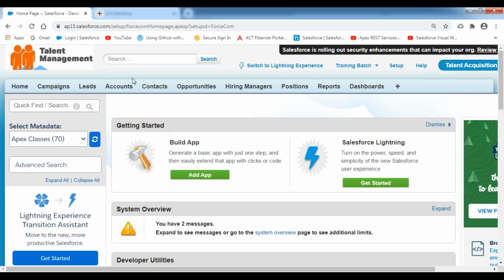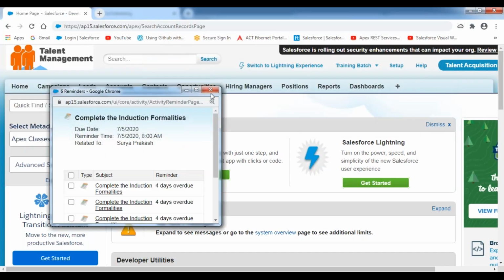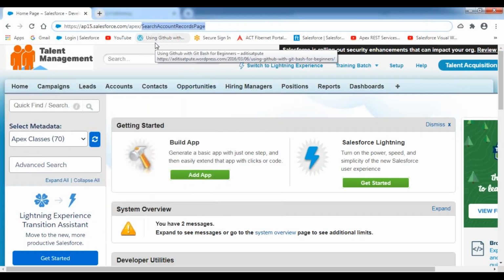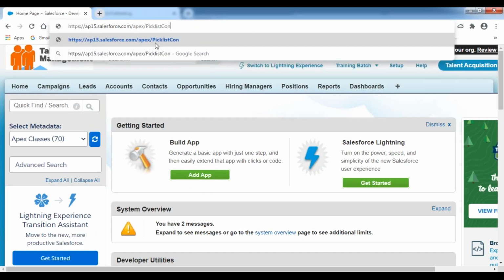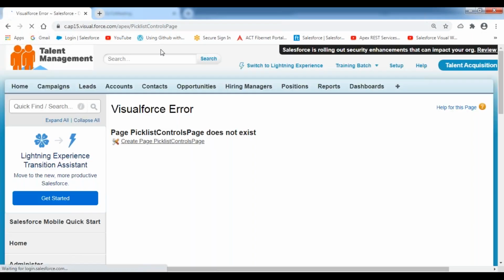I'm preparing a Visualforce page to show all the input controls. I'm giving the page name as Picklist controls page. The page is not yet defined with this name, so I'm creating a new page.